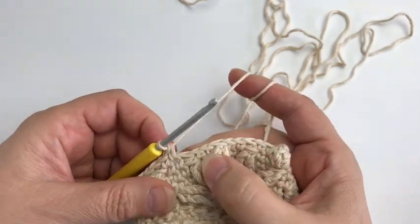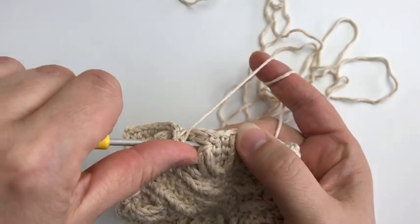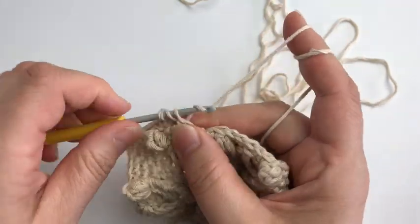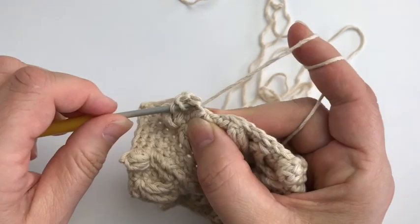And now we're making another popcorn. You see, we've got those front loops available from the special stitch 2 rounds below from round 10. And we'll make another popcorn into those loops, those top loops.